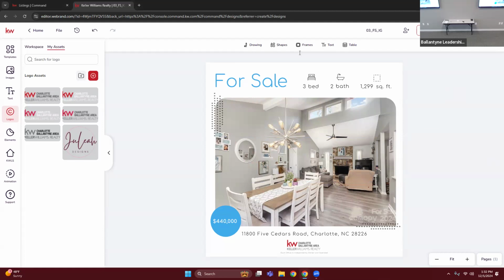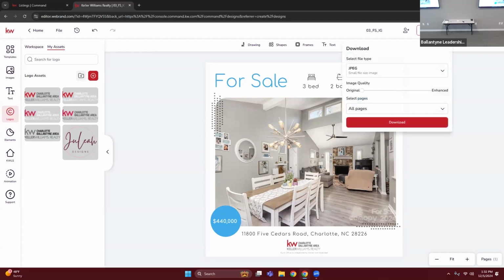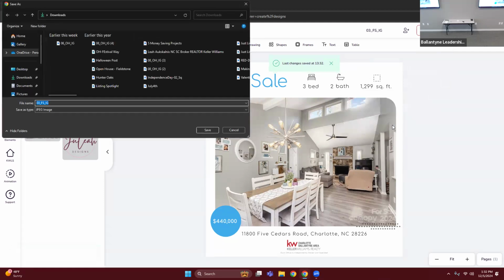Okay. So now that we have our design made, let's download it. I always like to download an extra file to my computer, especially if I'm going to Command to send this out, because sometimes if we're doing it really fast, it doesn't sync fast enough. It takes like 2 minutes. So I always download a file by clicking that download icon in the top right and clicking download, because JPEG is perfect. So just click the download icon and then download again. Give it a name just so you know what it is, and we're just saving this on our computer.